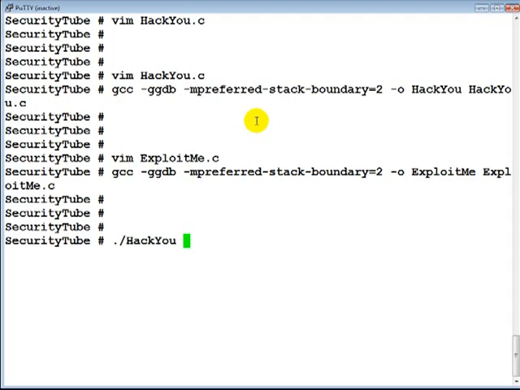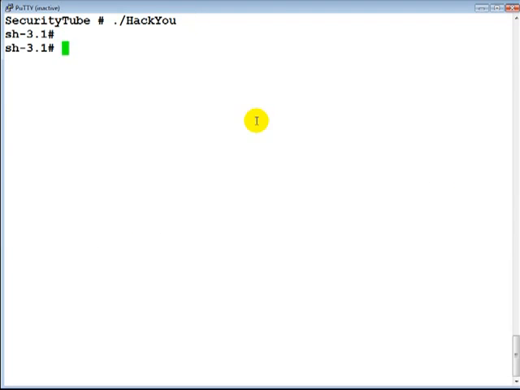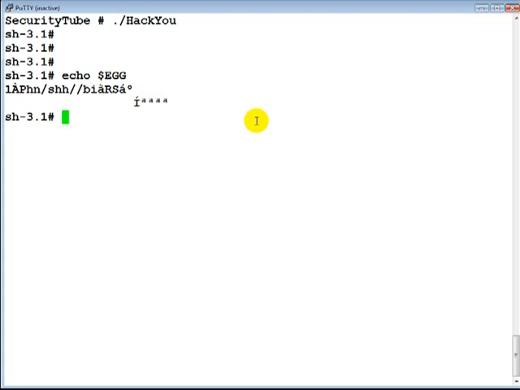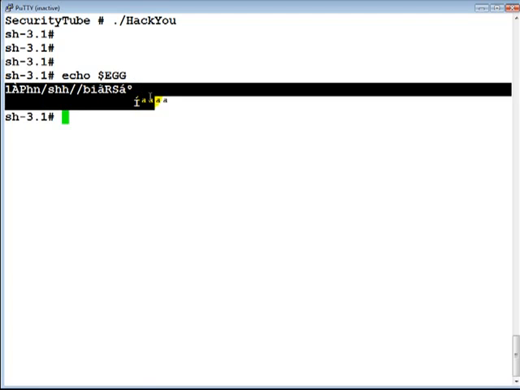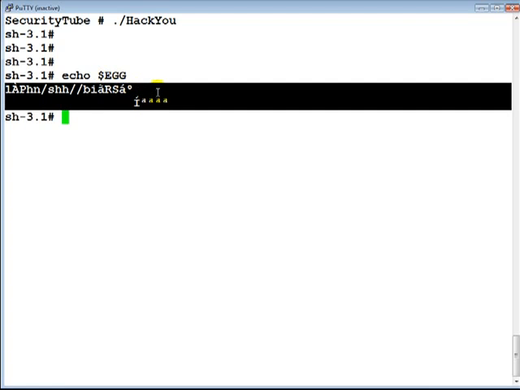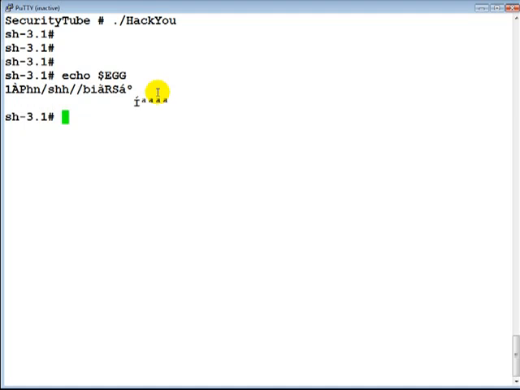So we have the shell, and this was expected. Let's look at if our environment variable has been set, which is the egg variable. If you notice, the value of egg is currently in the environment, right?